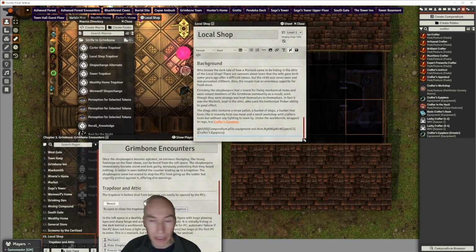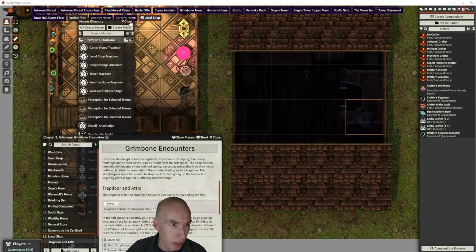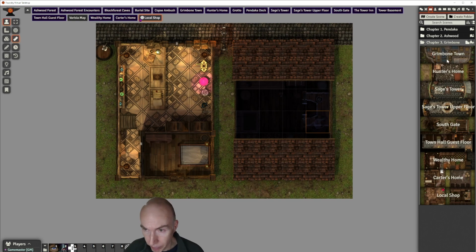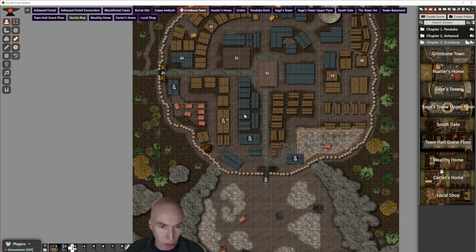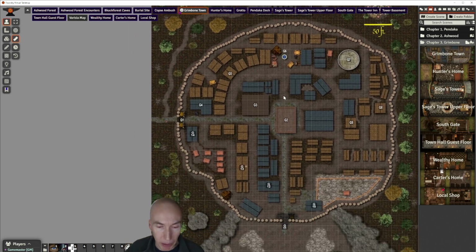That completes the fixed encounters for Chapter 3 of Grimbone. There are some other areas, but they're best covered in other chapters, even though they may be visited in this chapter. They won't have important story elements. I'm referring to the quarry and the cemetery and one or two other places especially.